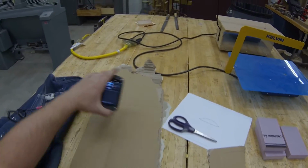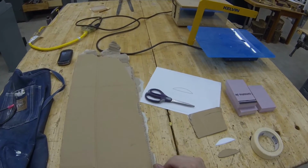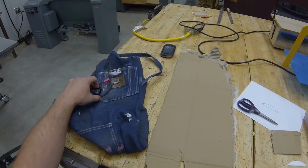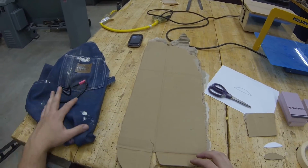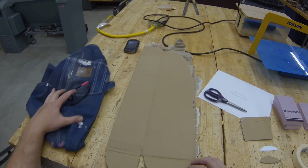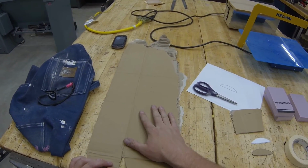Alright guys, what we're going to do today is work with the hot wire cutters and our foam. To start out, what you're going to need is some safety glasses, some personal protective equipment. This is all available in the shop. Please ask for its location if you're unsure as to where it is.